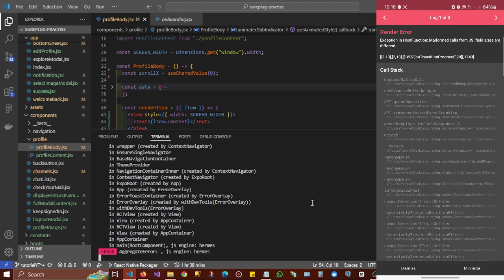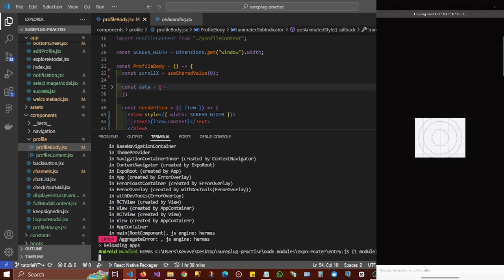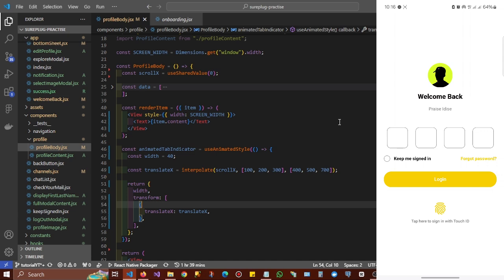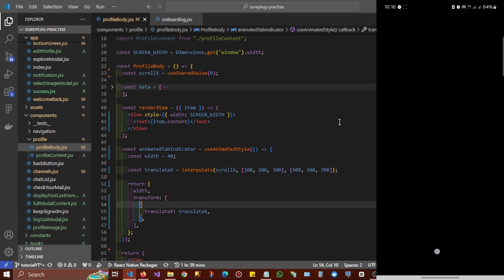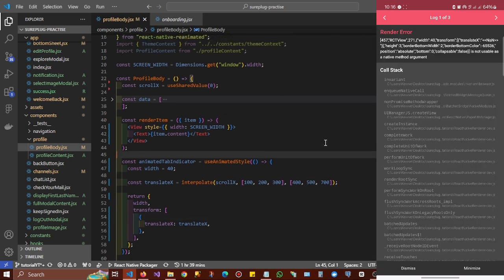All right, now let's see how that will look. Some weird errors. Let me restart the app. All right. Let's see. Okay, where is this error coming from? Not a usable native method argument.